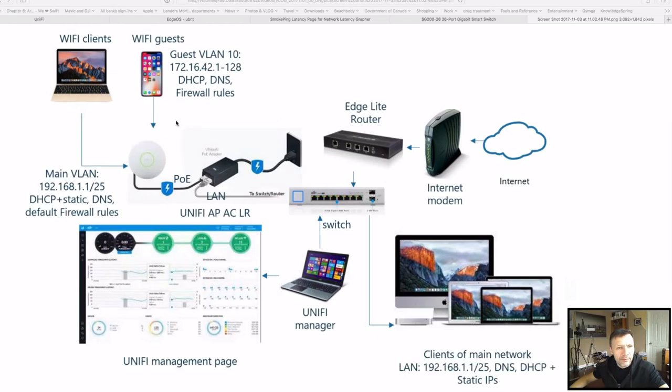Let's look at the following diagram because this is essentially what we are planning to do. We have our edge router which is our default gateway to the internet. We're going to introduce the UniFi platform and on UniFi we're going to build guest Wi-Fi. We'll assign a dedicated VLAN with a dedicated IP range, different from the main LAN, and that range will be presented to DHCP clients on the guest network. The UniFi access point will also provide normal access for Wi-Fi clients inside the main network. We'll go step by step from edge router to the switch and then to UniFi.